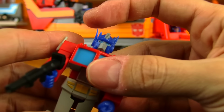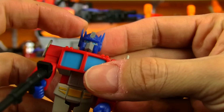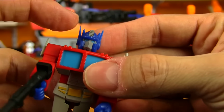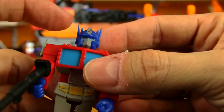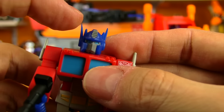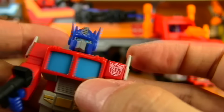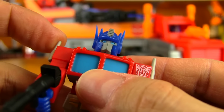Looks like his antenna is a little on the bent side, but it's pretty bendy plastic. It's not super like Mattel weapon, He-Man weapon bendy. But just by pushing it, it looks like I'm correcting it a little bit. No smokestacks. Not much give to them.